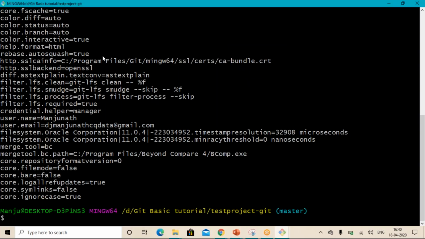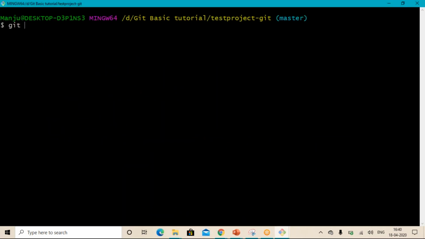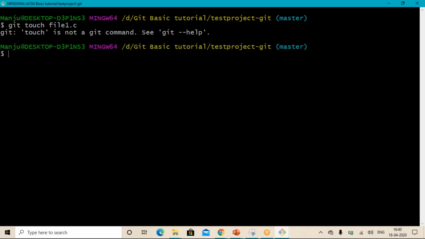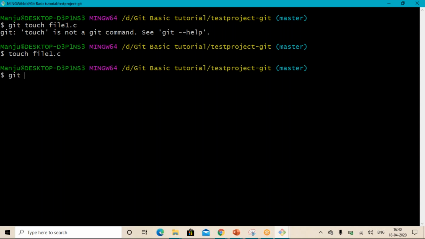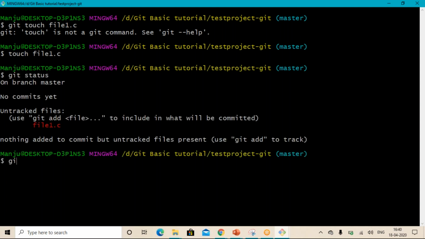So here I have this repo. So I'm going to add some files as I showed there, and I will do push. Sorry, touch. So same thing, git add dot.